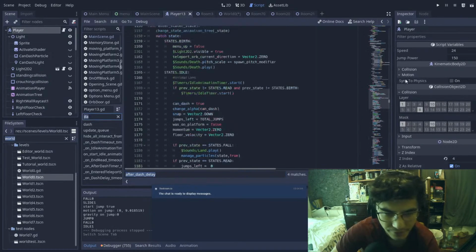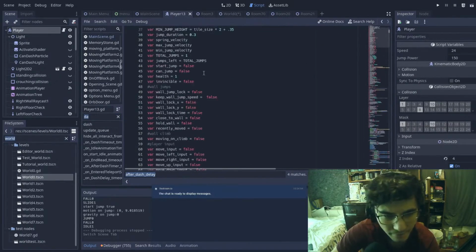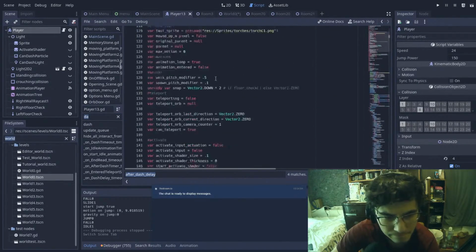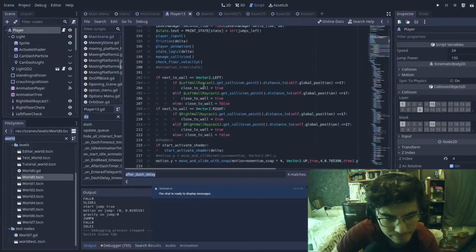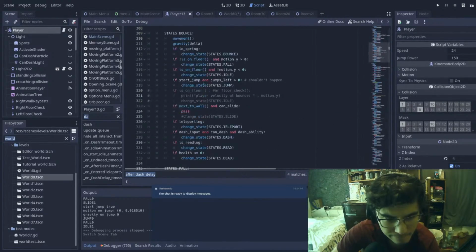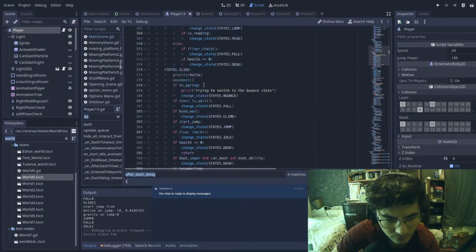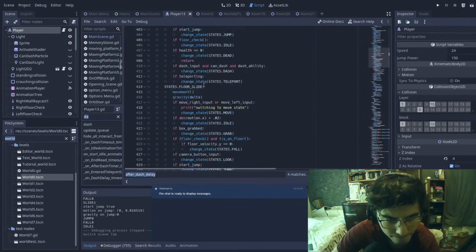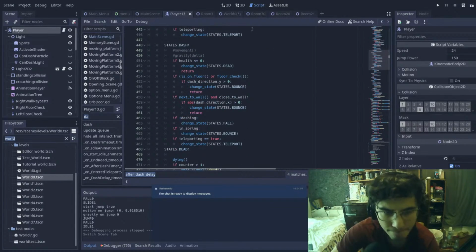Let's look at our dash state here. If not dashing.